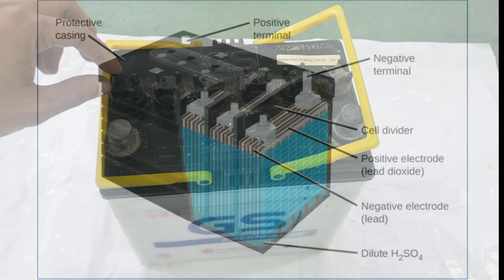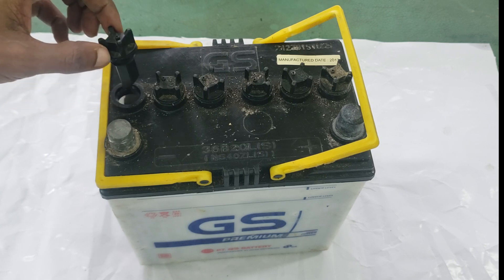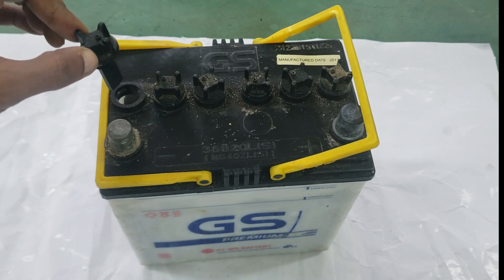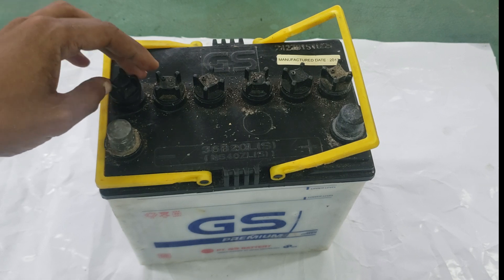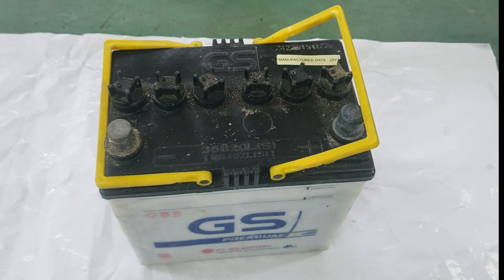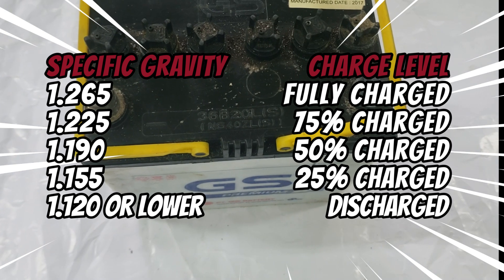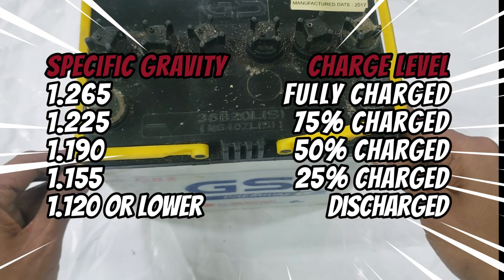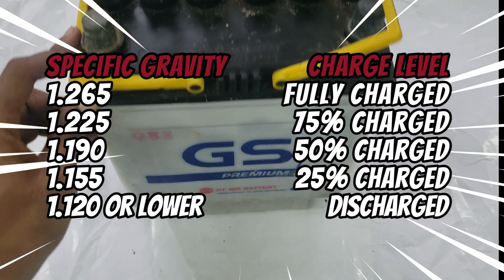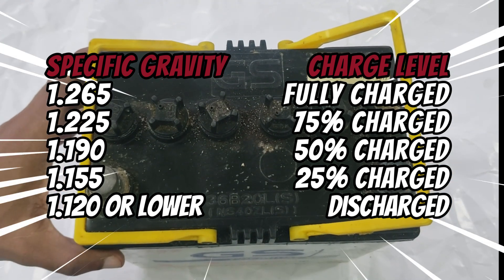A one-piece cover seals the battery case. Conventional lead-acid batteries release hydrogen gas during charging; to manage this gas release, the case cover includes vents, typically located in the cell caps. A lead-acid battery is activated by adding electrolyte, which facilitates chemical reactions between the lead peroxide on the positive plates and the sponge lead on the negative plates. The specific gravity of a battery gives an indication of its state of charge, decreasing as the battery discharges. Temperature also affects specific gravity measurements; the standard reference temperature is 27 degrees Celsius, with specific gravity being lower above and higher below this temperature.